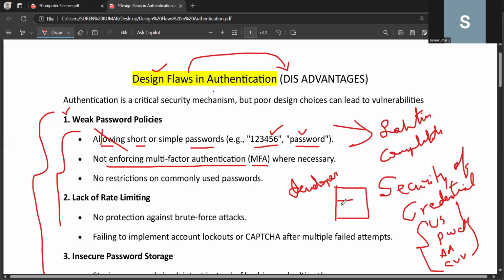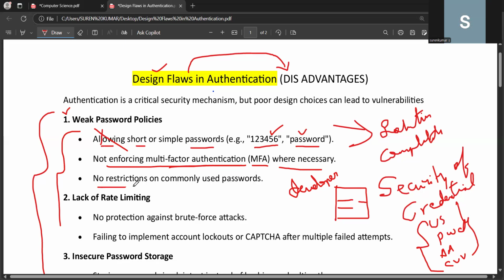In the login page, we have username and password. After that, we have to put some other factor also to authenticate. You can raise a question, like enter your date of birth year. That is also one type of factor for authentication. Wherever necessary, you can use multi-factor authentication. That also you have to focus on.